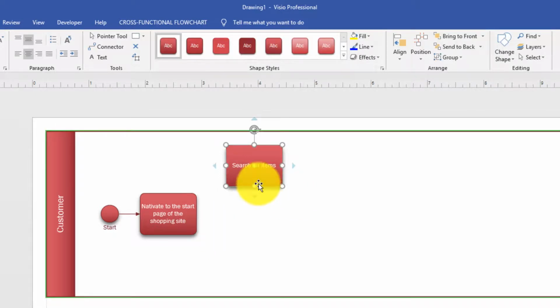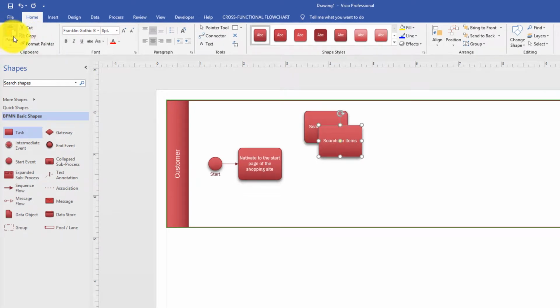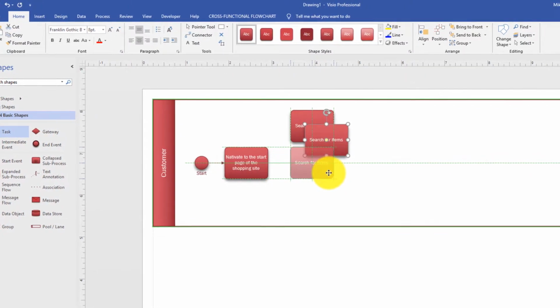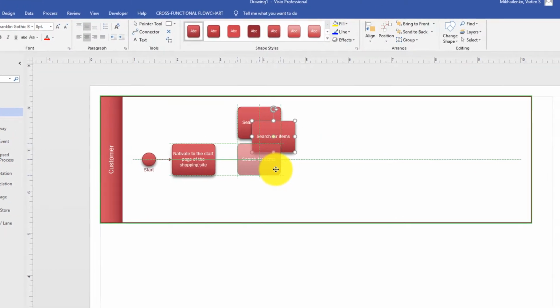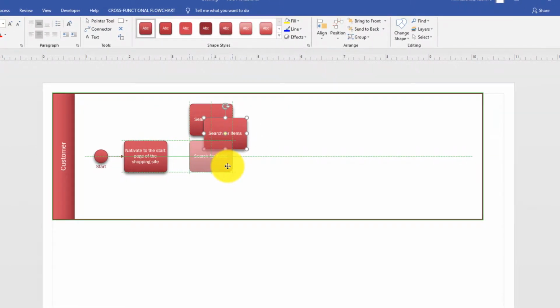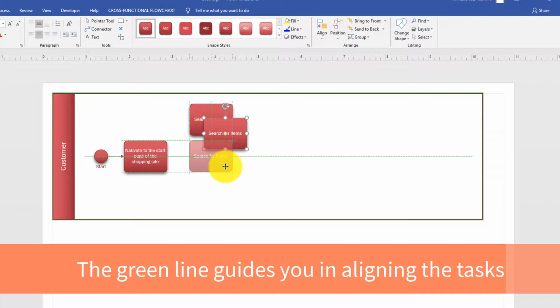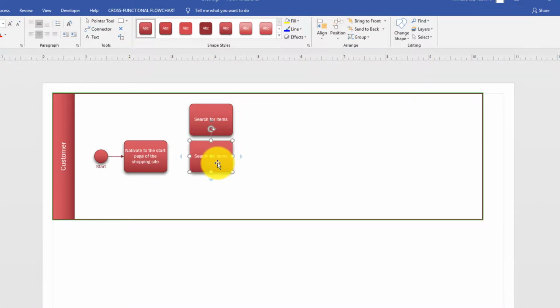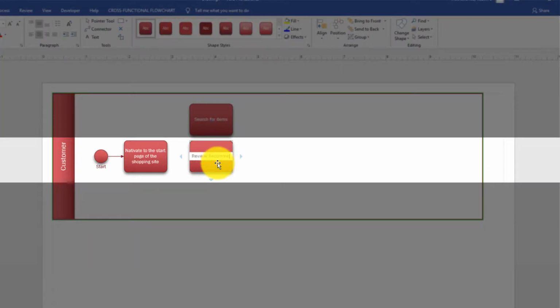Another way to add tasks here is to copy and paste, which duplicates the item. And you see what Microsoft Visio does, it shows us some guidelines. So if you want to locate the task item aligned with the first item and aligned on that middle line, this green line pinpoints it and allows you to do it. But the next step for us is we have a recommended section, so the task would be review recommended items.